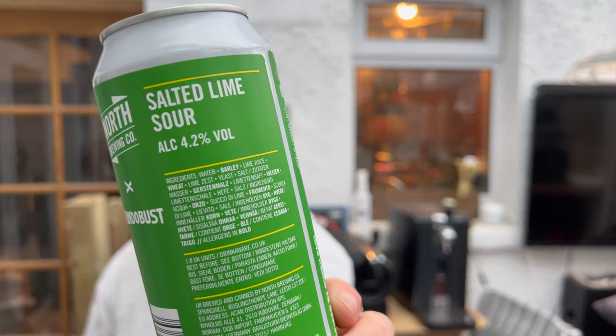The reason I think the naming of this beer is really clever is that not a lot of people will understand what a Gose is — and I'm not calling anyone numpties. But instead of calling it a 'Lime Gose,' which the small minority that is the craft beer world would understand, North and Bundobust cleverly decided to sell this to the general public in Sainsbury's and simplify it: they called it a Salted Lime Sour. For me, that's a much, much better naming than trying to complicate things by calling it a Gose.